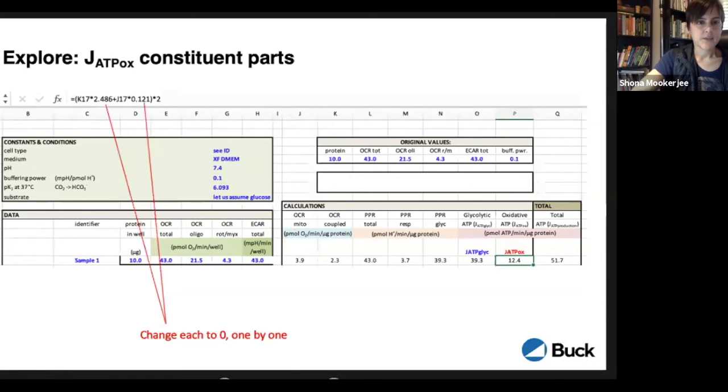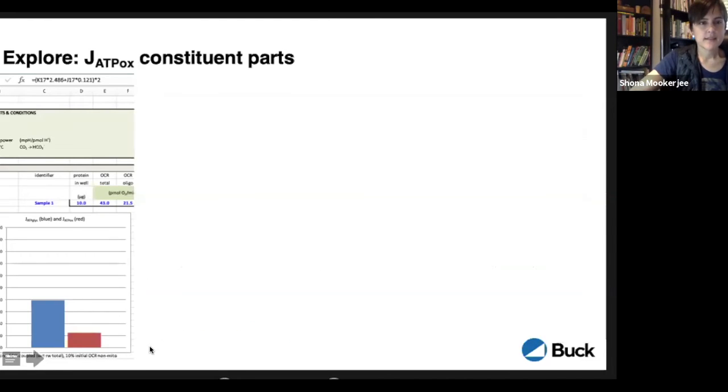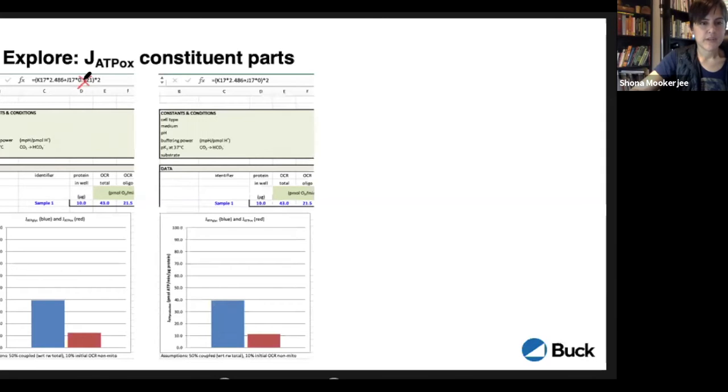So let's go ahead and do this sequentially. Let's start with the 0.121. Delete this term and just replace it with a 0. So let's get rid of substrate level phosphorylation in the TCA cycle and see what happens. We're starting out with this. When we change this value to 0, you should end up with something like this. What's changed here?